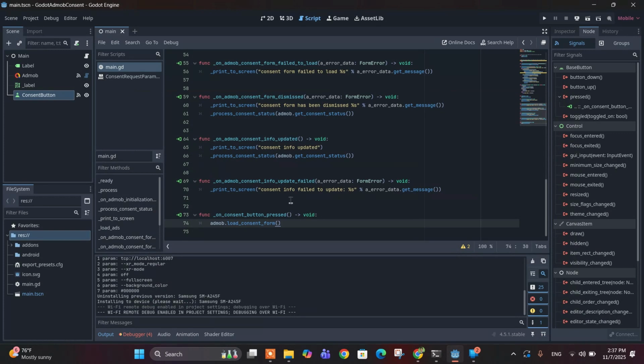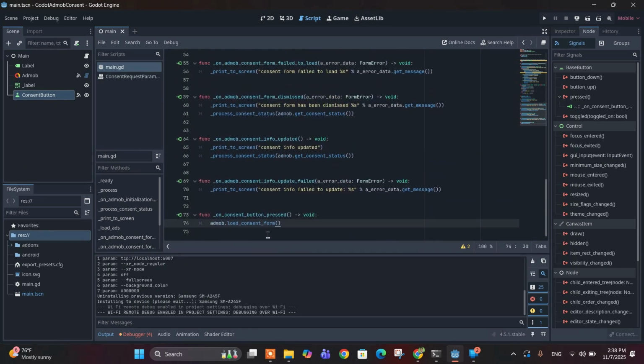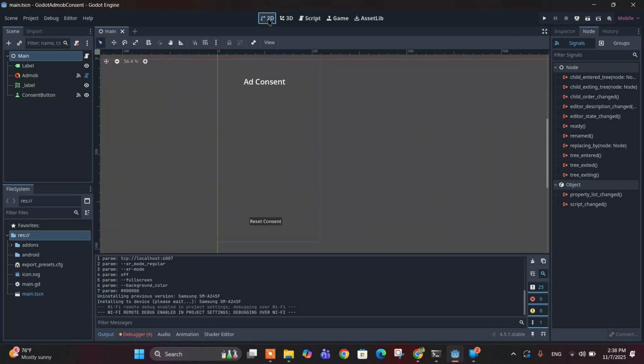And next, let's see if we can load the app ad or not. For that I've already included, where is it, where is load ads? Yeah, we have already loaded the interstitial ad. Let's show one interstitial ad. So let me add a button to our 2D screen. Let's add another button.